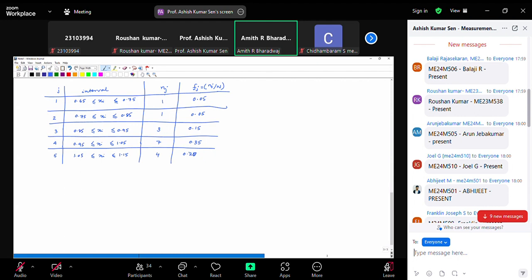Sir, I have a question. When we are considering these data intervals, if we say in one interval 0.95 less than or equal to xi less than or equal to 1.05, and then in the next one we say 1.05 less than or equal to, in which interval would 1.05 belong? Okay, I think that's a good question. I should have used less than here, not less than or equal. I made a mistake here. Now it is clear, right? Yes, sir. Sorry for that.